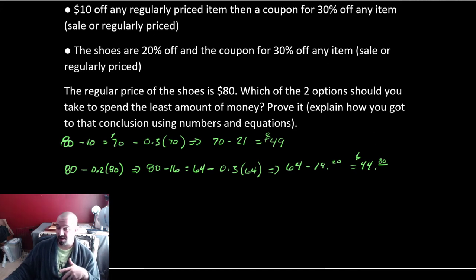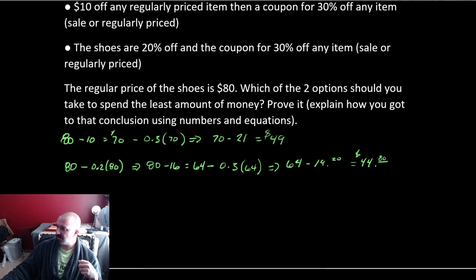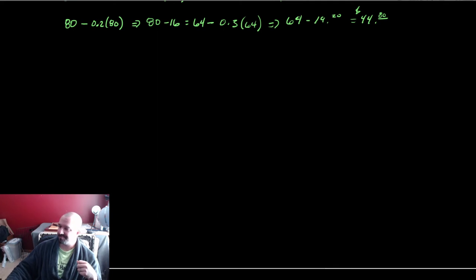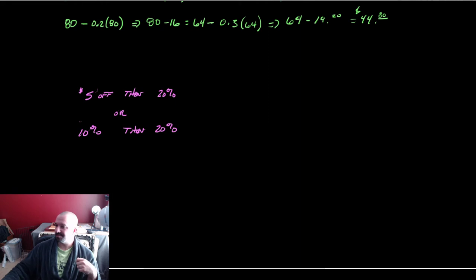So right now, it's looking like if you take the 20% off and then apply your 30%, that's cool. Alright, so now, if you were to lower this price to say like $40, it would actually be better if you ran the $10 off than the 30% off. The question, where is that break even point? So here's a similar situation. $5 off then 20%. And then we're going to find out, well, where's this break even point?